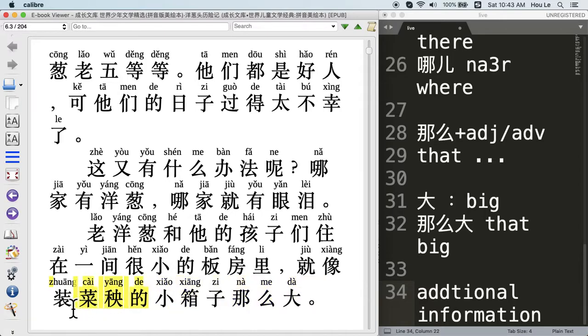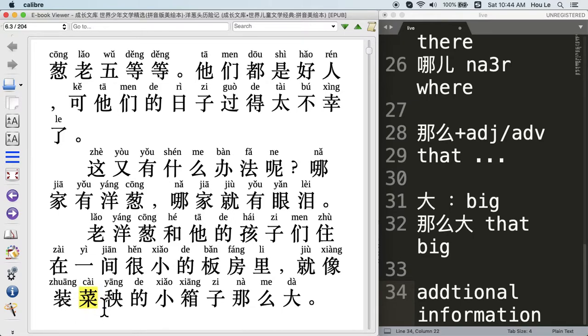Sometimes if it's too complicated, you can just ignore it. The main part is 小箱子, 就像小箱子那么大. So what kind of 小箱子? Here is some extra information: 装菜秧的小箱子. Yeah, we can just ignore it as a beginner.